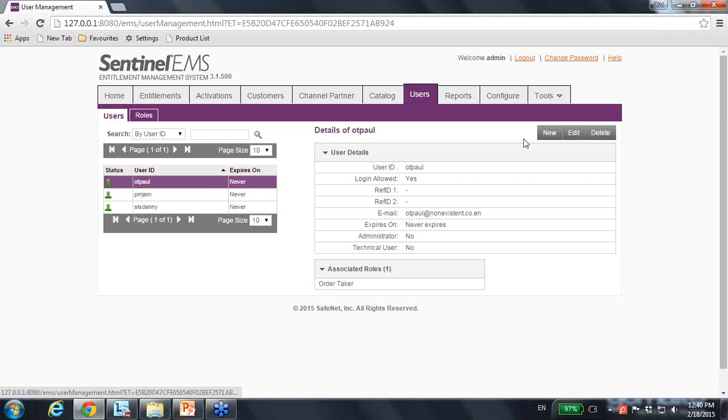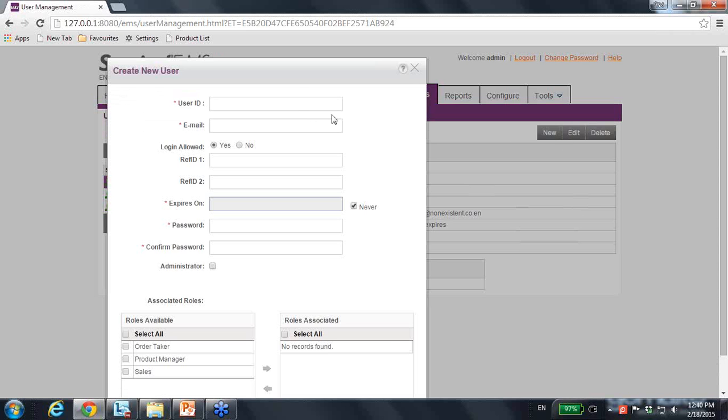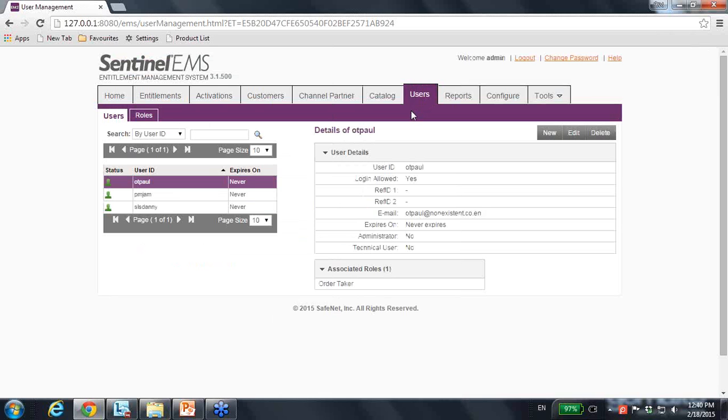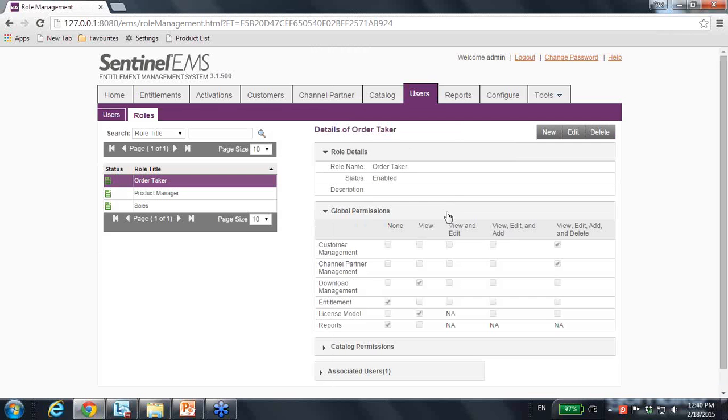You said there are users and there are roles. Like here I create users. If I click on new, I get the option to provide details about what this user is, etc. The password that is going to be used, all these kinds of things. Whether the password never expires or maybe it expires after some time. And as we said, every user should have his own role. And here we have a list of roles. What can be done? For instance, customer management. Can you view, or maybe you can add, or maybe you can also delete. All these kinds of functionalities you can decide as a Sentinel EMS system administrator, and you can make all these settings here.